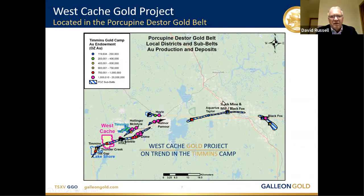So as you come down, if you can follow my pointer, from this area that Dick Nana, my partner, and I developed for Apollo Gold years ago, down to the Hoyle, Almore, Pamour, Hollinger, McIntyre, Dome. Now, if you look at this area and then come down to us, take that footprint and lay it over, we've got about the same size of land package as you're looking at in the Hollinger, McIntyre, and Dome areas. And we're on the same structures. The gold mineralization is very similar. Quartz feldspar porphyries, we've got some sediment units, we've got the right geology and the right address. But we're right next to Thunder Creek, the 144 gap for Lakeshore. And that's Pan American Silver, that roundabout way. It came from Lakeshore. Tony McCooch developed that years ago, and then moved on to other companies, but he did a great job of that one, and it's still in production today.